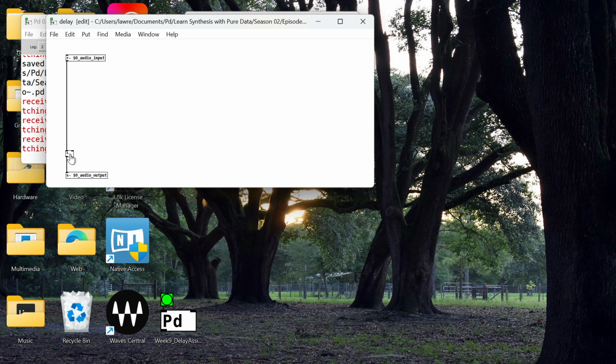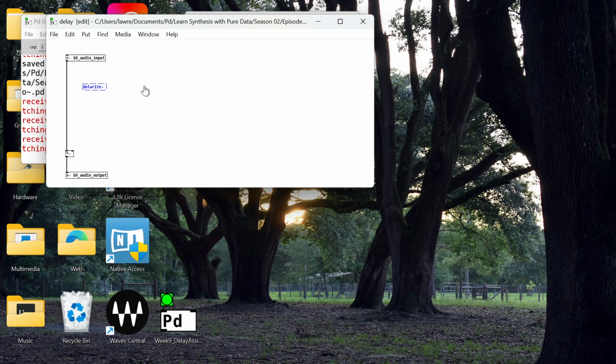Now, what we want to do is measure and control the dry mix versus a wet mix. Now, the wet mix is going to be this. We're going to set up our delay feed right here with an object called del right tilde. Put a space.